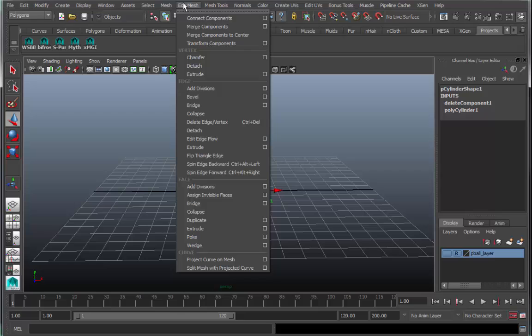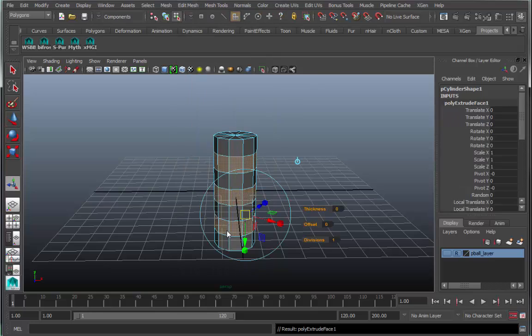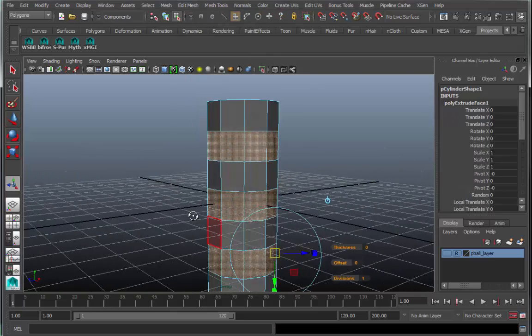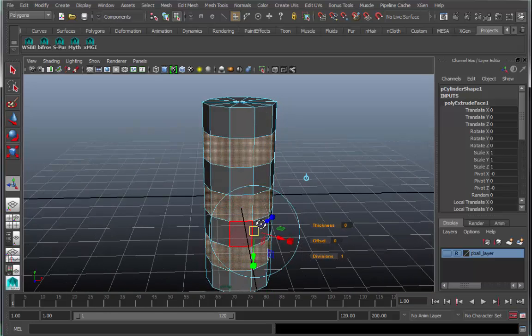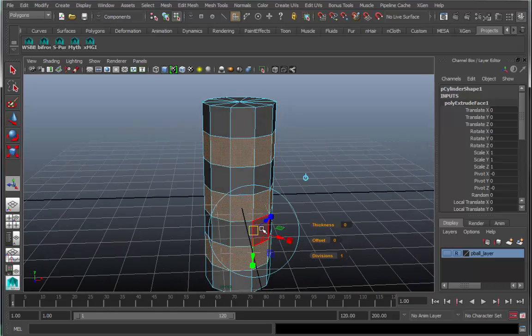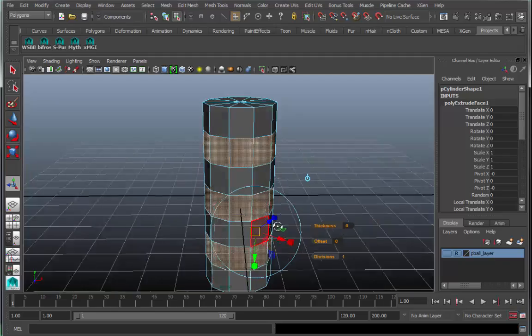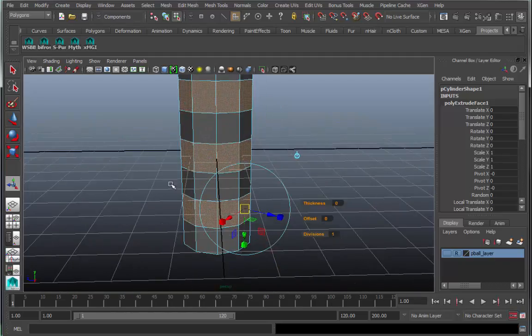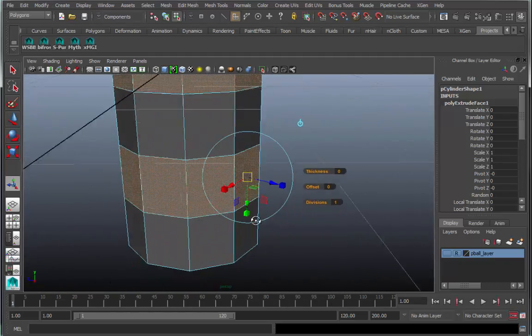But in this particular case we want that, and I want to show you why first. So we extrude, and here's the default control Maya gives us. Again, be very careful. It looks like it's coming off of this polygon. It's not. By rotating around, I verify that it's coming off of this polygon.